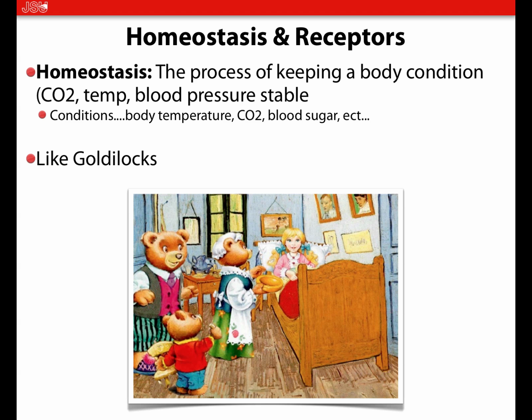Okay, so let's talk about homeostasis. Homeostasis is the idea that your body likes one condition and will try to maintain that condition. And in class, I've mentioned the idea of Goldilocks. And we said that what? What is Goldilocks? She likes something that's just right. The bed's too soft, the bed's too hard, but she likes it just right. The porridge. One's too hot, one's too cold, but one is just right. Well, our bodies, guys, are the same way. We like conditions to be one level, and our bodies will try to maintain that level.